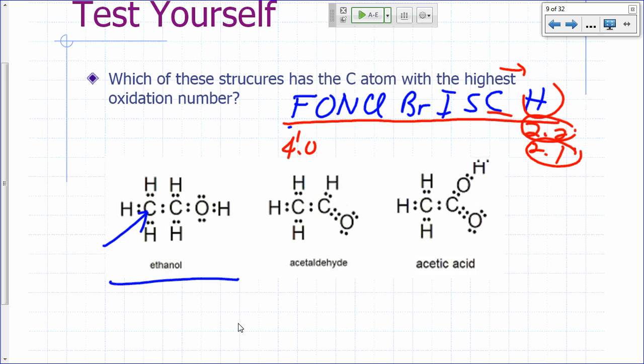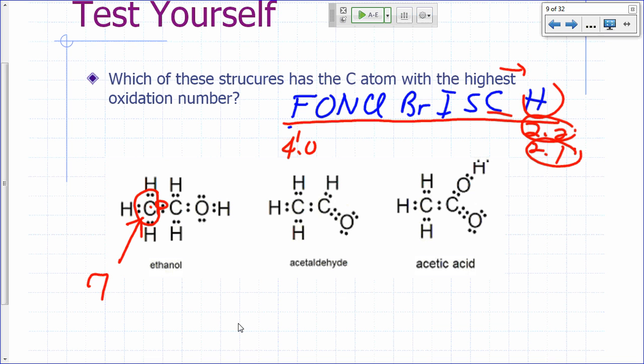So according to this sketch right here, how many electrons belong to this carbon atom? It owns all of these 6, right? Why? Because it's more electronegative than hydrogen, and it owns half of this pair because carbon and carbon have the same electronegativity. So this carbon right here appears to own 7.